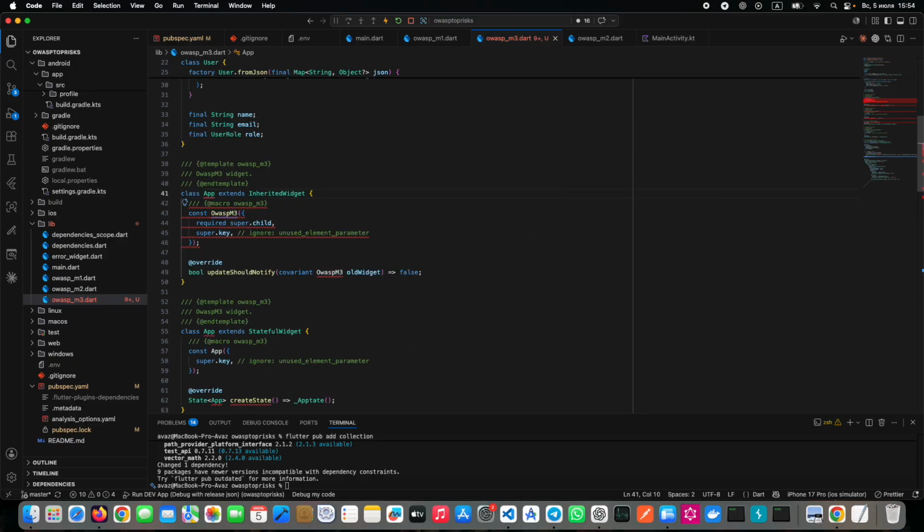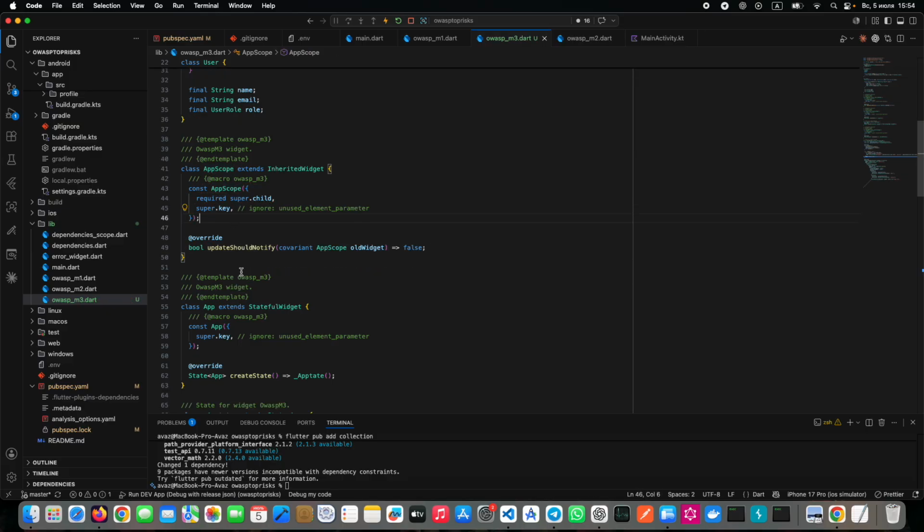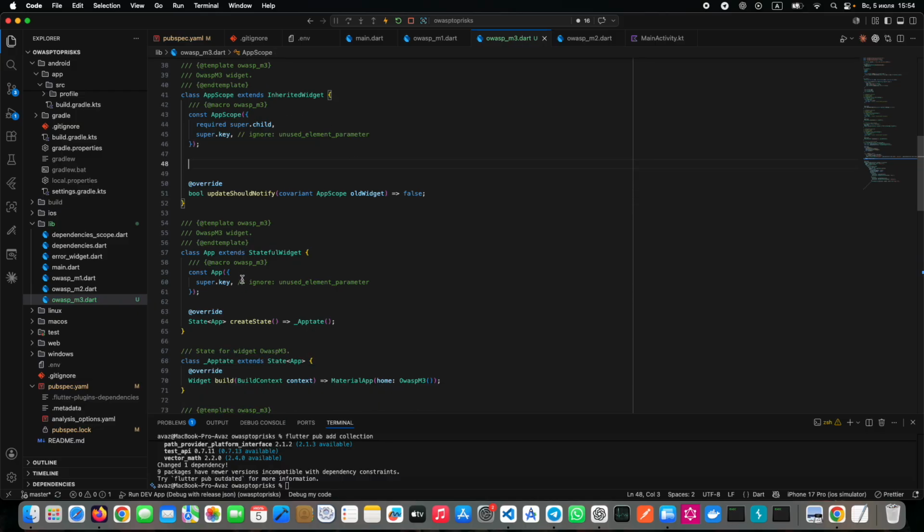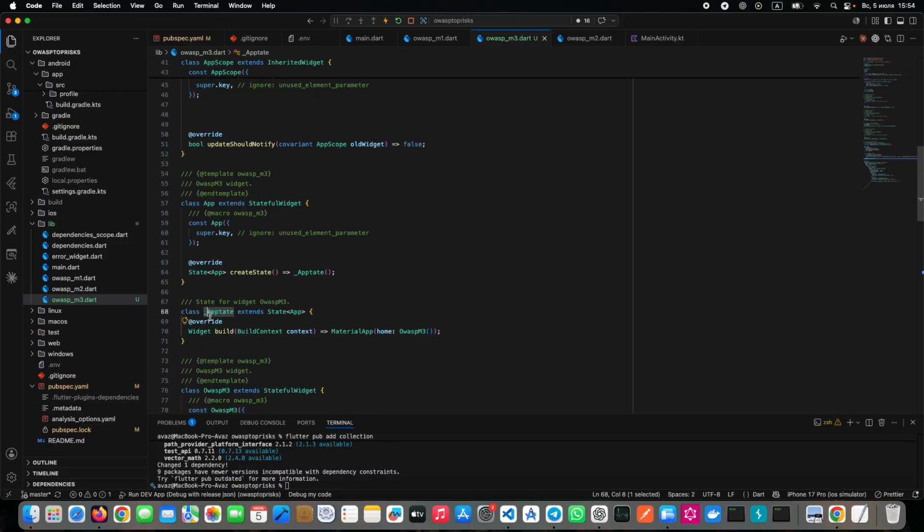App inherited widget, or maybe app scope. It's better. App scope. We'll say that the app scope state will be our app state.